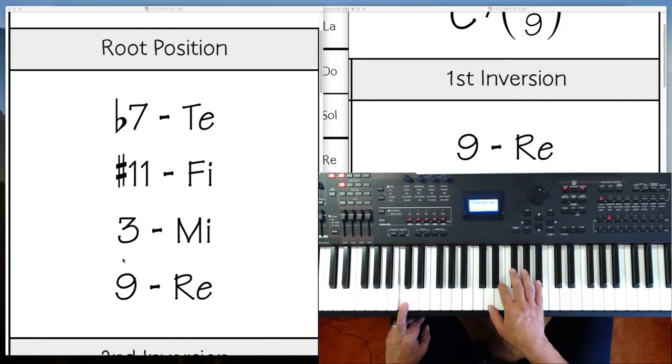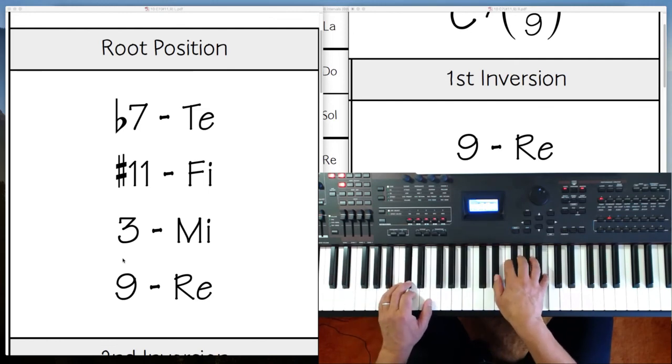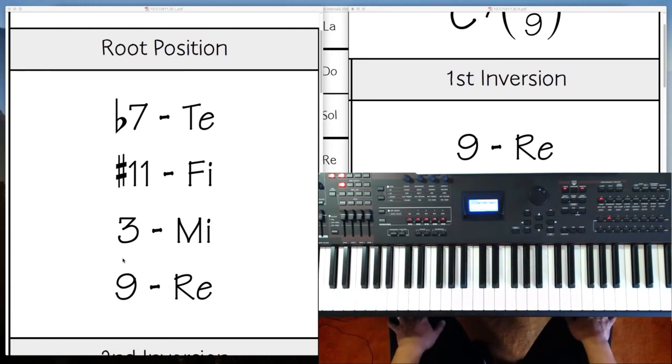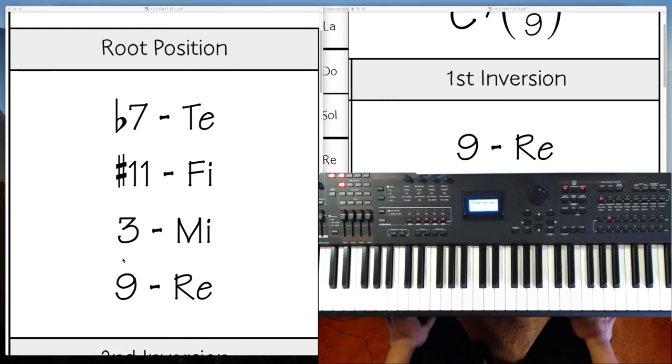Or how about this other one? We can do te, re, fi, mi. Okay? Te, re, fi, mi. And we go to another key. So we start playing with all different types of permutations, and we take the chord to different keys. The result was that we all started to hear our voicings like we never did. And that was very good for me as an educator to find that we were able to do that.